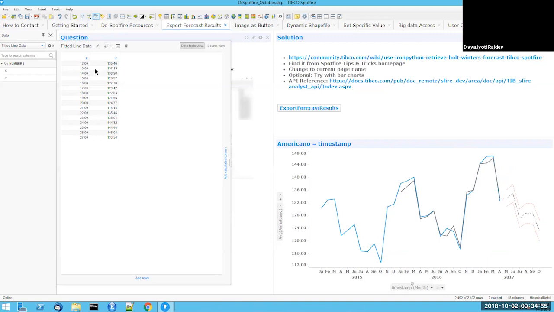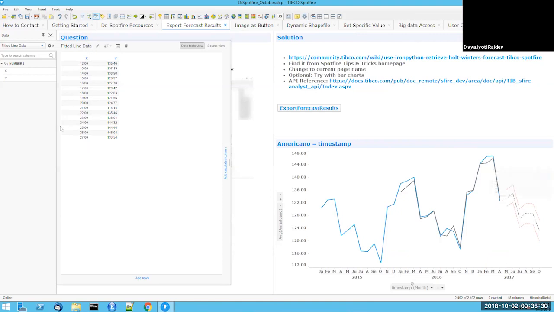So now if you look at what is this X over here, this X is nothing but the period values. So if I forget about the date, Jan, Feb, March, if I look at every marker as starting at 1, 2, 3, 4, and so on, I can see that somewhere around 12, that is after 12 months, I start getting my fitted line. And then that line extends to 27 months. So this would be 24 months and then another 6 months.